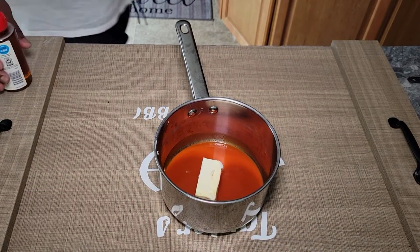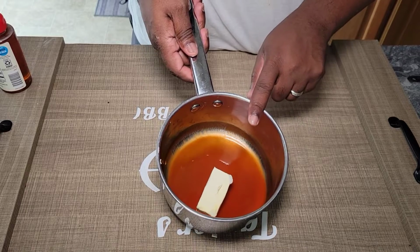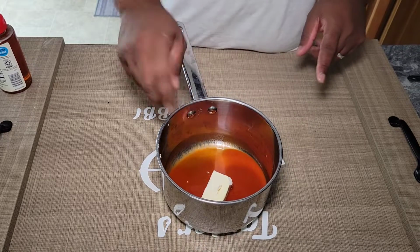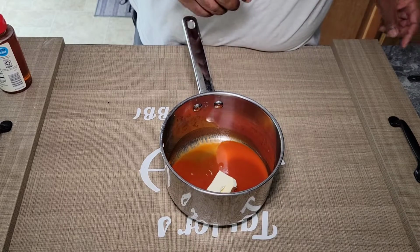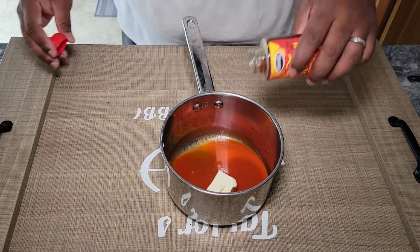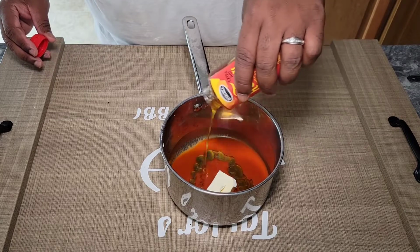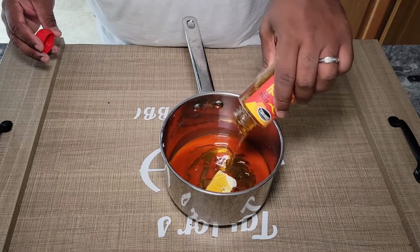All right, guys, so we're going to go ahead and put our sauce together. Now, this sauce is simple. I have 4 tablespoons of unsalted butter. I have a half a cup of hot sauce, or this is Frank's wing sauce, but if you have hot sauce, you can use that. The wing sauce is a little bit hotter than regular hot sauce. And we're going to go in also with about a half a cup of honey.